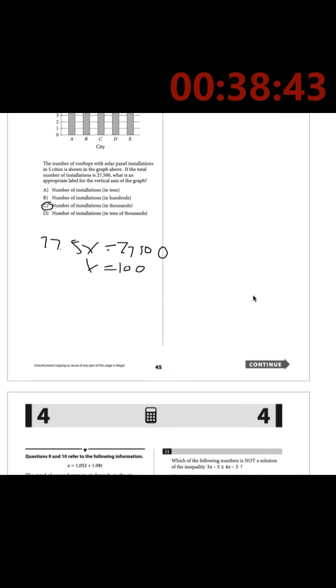For how many values of n is the absolute value of n minus 1, plus 1, equal to 0? There is no value, because the absolute value means this number must always be positive or 0. And if the number is 0, then 0 plus 1 would equal 1. And if the number is positive, then the answer will still be positive. So it is impossible for any value of n in this equation to equal 0.